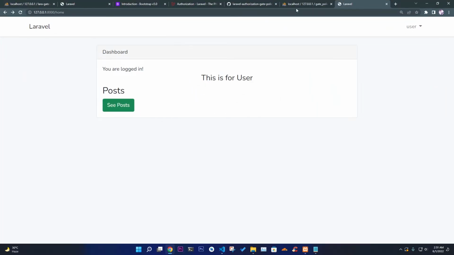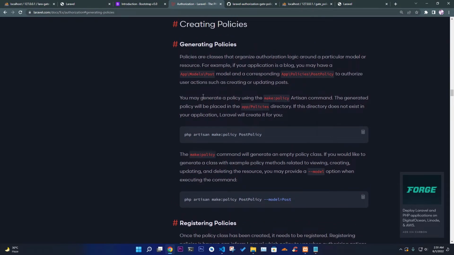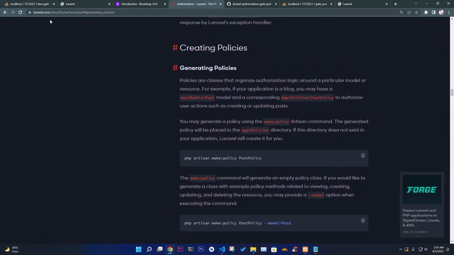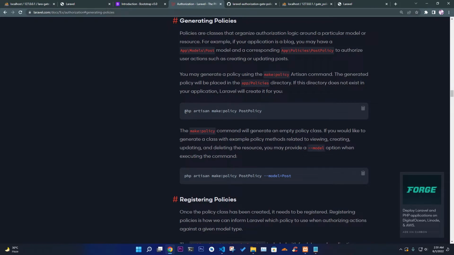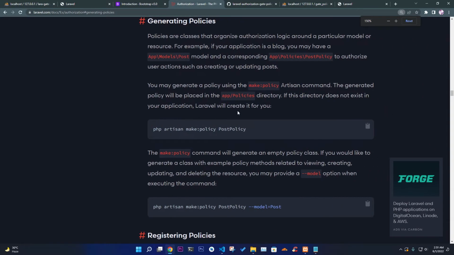So you don't need to just copy anything or copy paste anything, just go to the create policies in the Laravel documentation and just write PHP artisan make policy, and you need to make policy for which table, for post table or post model. If you want it for any customer policy, or if you want to anything like product policy for product module, you need to work with this.